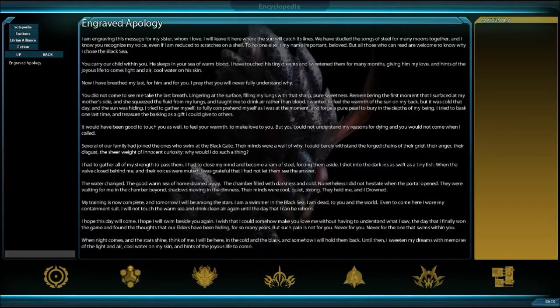You do not come to see me take my last breath, lingering at the surface, filling my lungs with a sharp, pure sweetness. Remembering the first moment that I surfaced at my mother's side and squeezed the fluid from my lungs, she taught me to drink air rather than blood. I wanted to feel the warmth of the sun on my back, but it was cold that day and the sun was hiding. I tried to gather myself to fully comprehend myself as I was in that moment. The forge of pure pearl and to bury in the depths of my being. I tried to bask one last time.